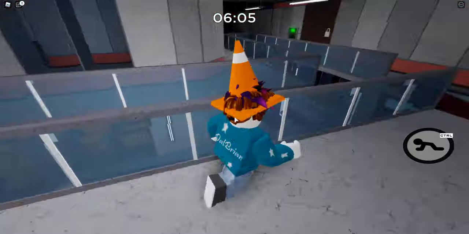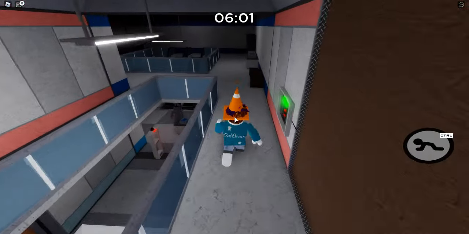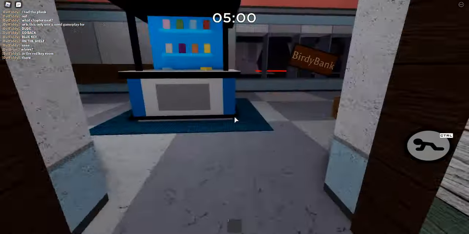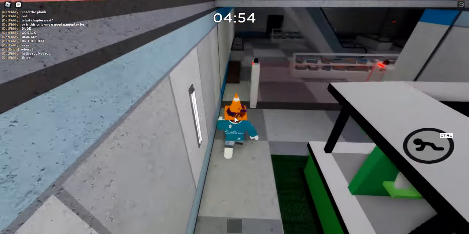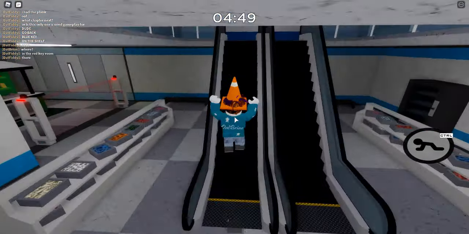And now we need the aqua key to unlock this door. Oh, I see Piggy. What's up, Piggy? So much later that the old narrator got tired of waiting, and they had to hire a new one. There it is. Oh, we just got it. Let's go. Okay, so now I need to go up all the way back to the plank and then unlock this. So, it should not take that long.